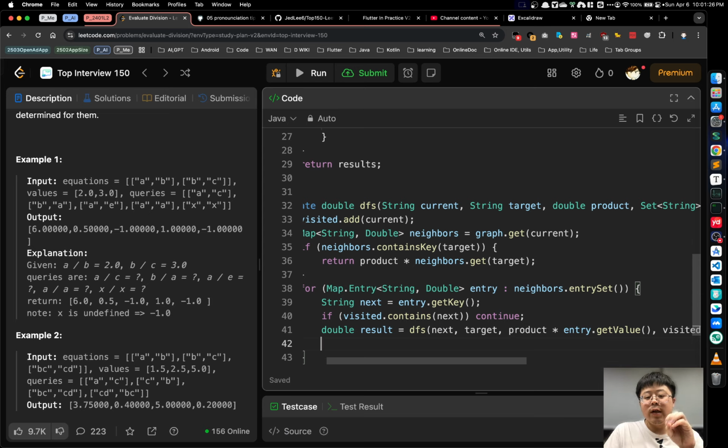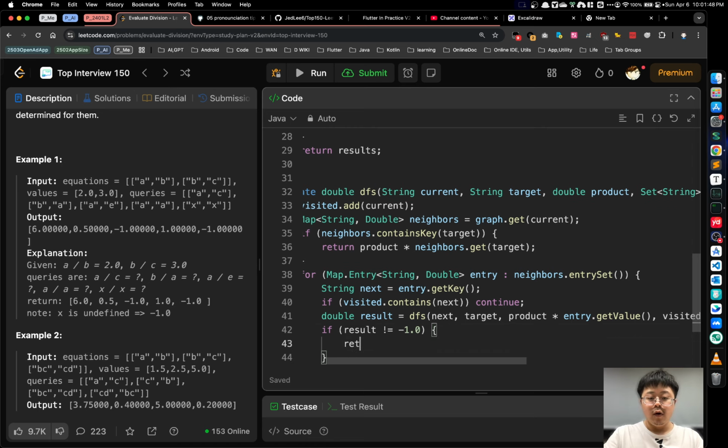After the recursive call returns, we'll check if it found a valid path, which means the result isn't -1. If so, we'll return the result immediately. If result is not equal to -1.0, we just return the result.